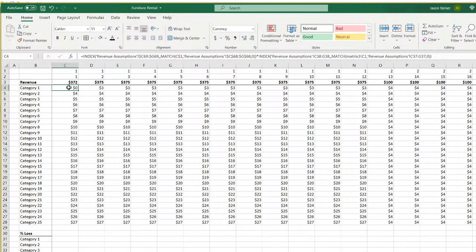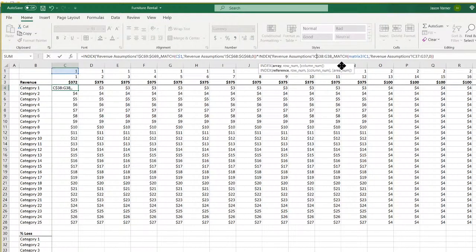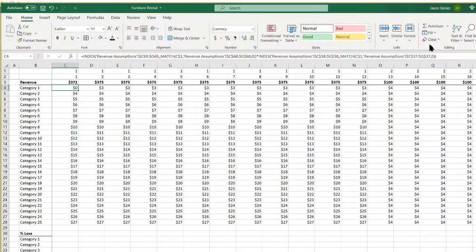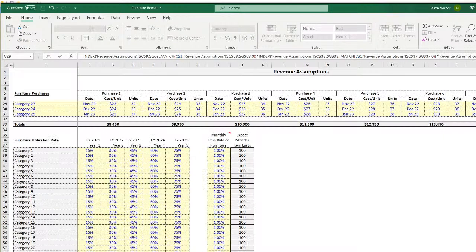So if we're back here for revenue, we got this times our utilization rate, and then times days per month, because it's a daily rate.